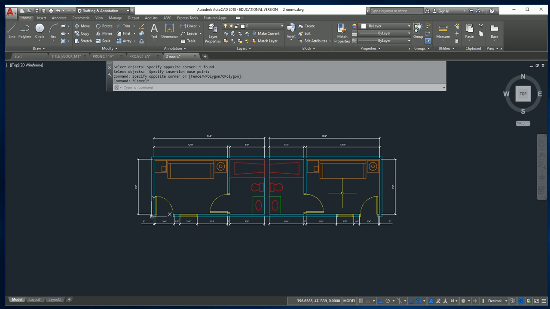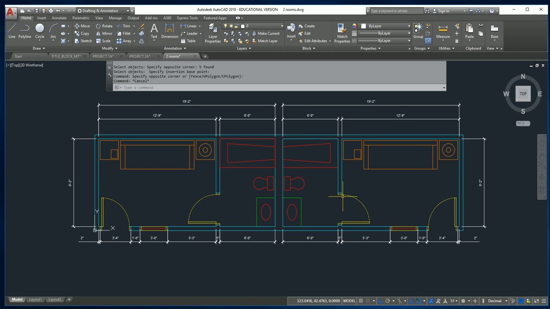So just fair warning, it's a good idea if you have a room or a repetition of rooms to save your blocks within blocks, because they're a lot easier to mirror and everything too. You copy them all over at once, they all look the same, so you don't have drawings where this bedroom looks slightly different than that one, even though they're the exact same size and just mirrored. So, for instance, if I wanted to change the bathroom layout and I came in, this one's not a block, so we can mirror it so that it'll be a block on the other side.